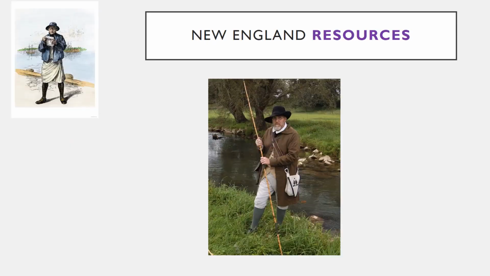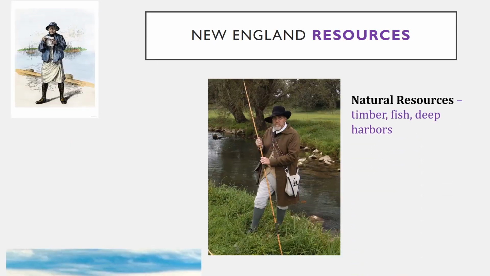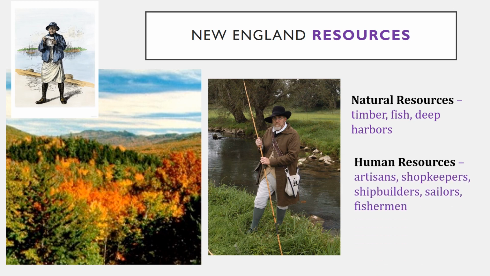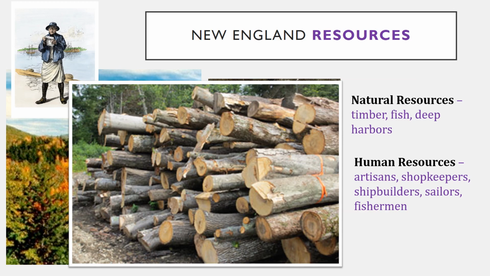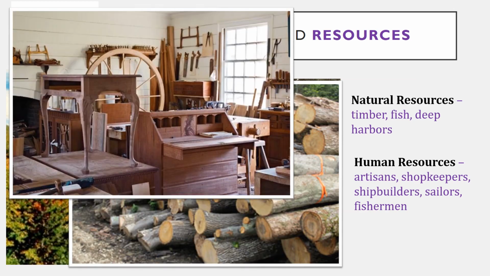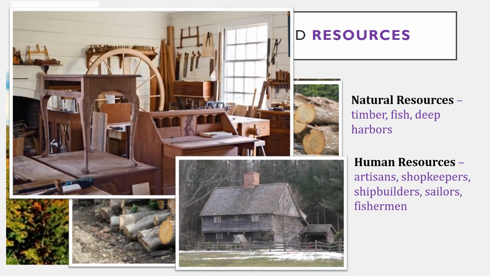The New England colonies all had similar resources, both natural and human resources during colonial times because their land was similar, coastlines were similar, and climates were similar. New England boasted many, many trees and forests, so cutting down this timber to build furniture and houses or to ship across the ocean to England for a profit was a major natural resource for these colonies.